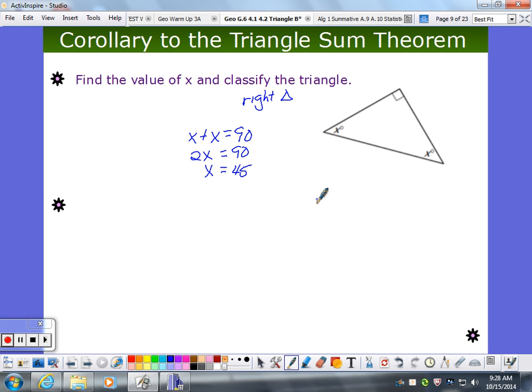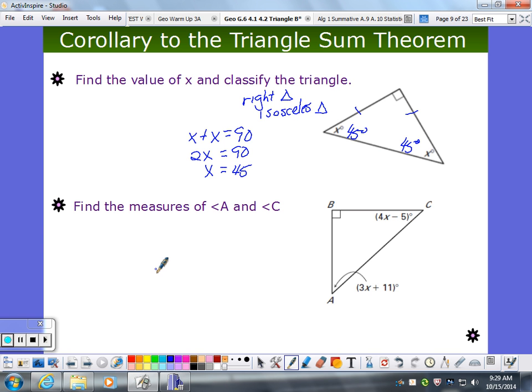A little bit harder question is, do I know anything about scalene, isosceles, equilateral? Can I tell anything about this? What do you think? It's isosceles because the x and x are congruent, and so the two sides opposite are congruent. Basically, I'm opening the door the same for both. If you open this door, that's opening it that wide for 45 degrees. You open this door, it's also that wide. And it is true that it is isosceles, and we will be looking at more about why this is an isosceles triangle. If you have two congruent angles, you do have an isosceles triangle.